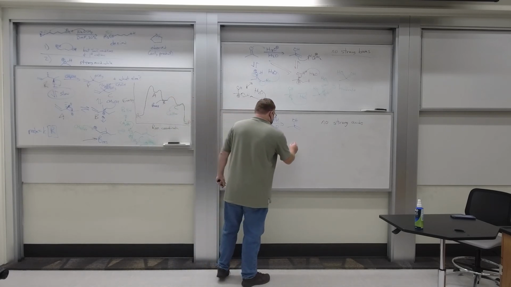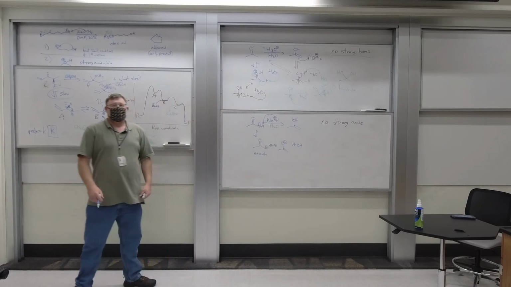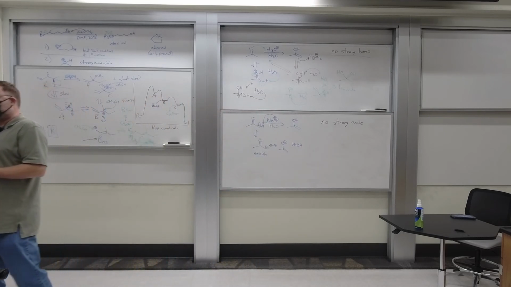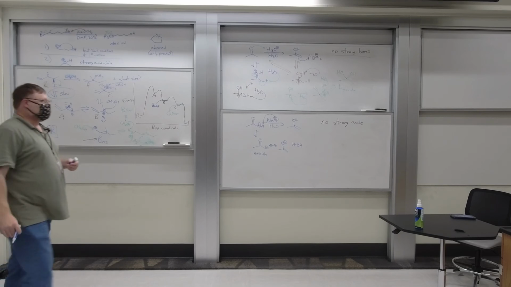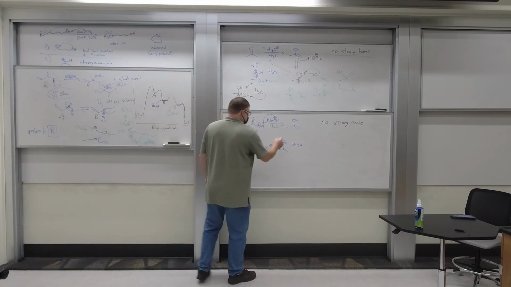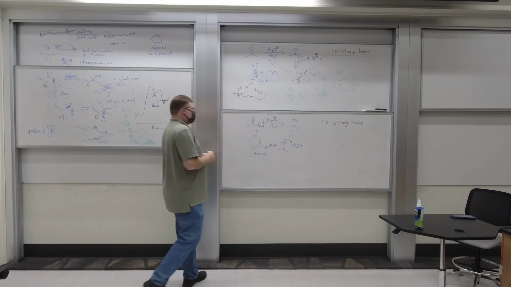But now we need to put a proton on the oxygen. And now the oxygen is negatively charged. Now it's a base. So I don't have to make a really strong acid to protonate it. That O- can just grab a proton from any weak acid. And there you go.